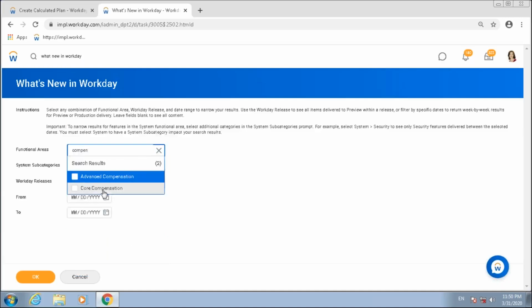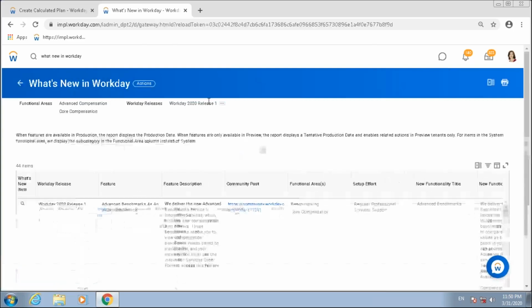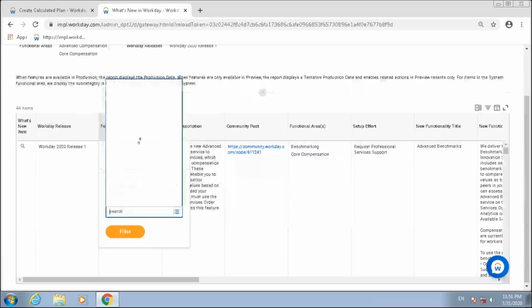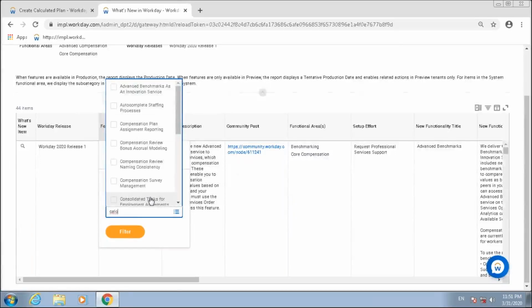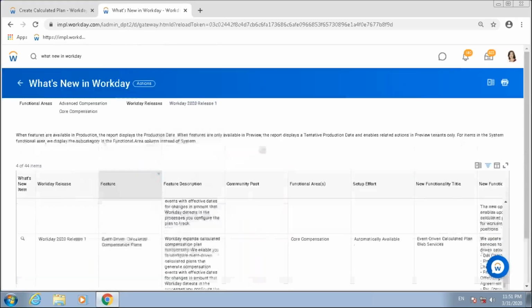Compensation. Let's select both of them. There are 44 items. Let's see if I have calculated plans. Okay, so if you see, now we have something called event driven calculated plans.